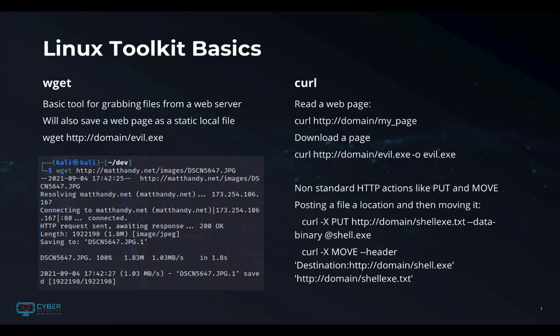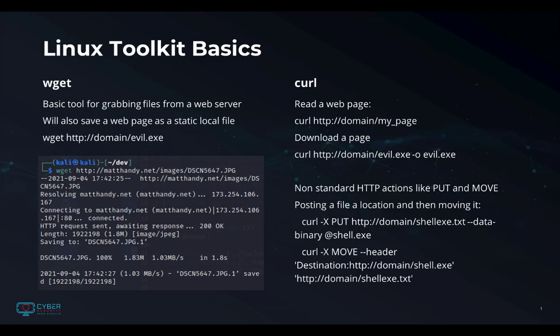There are two Linux tools which are really useful, and you'll want to be using them in your enumeration as well as just kind of using Linux in general. They're really useful tools. wget is the first. You say wget and then the file you're trying to download, and it'll just plop it right there in the current working directory, and you're ready to use your file.